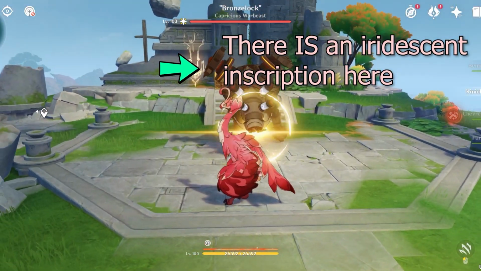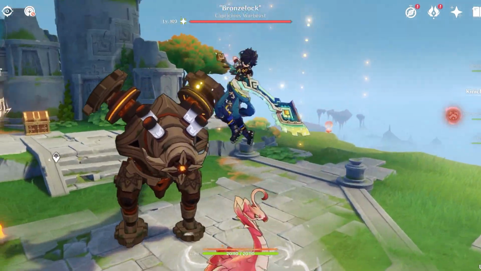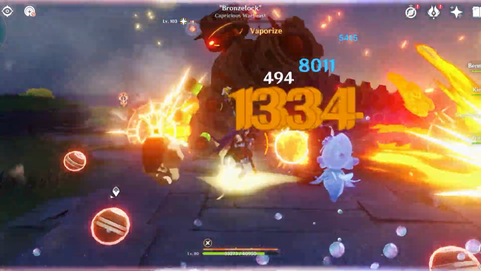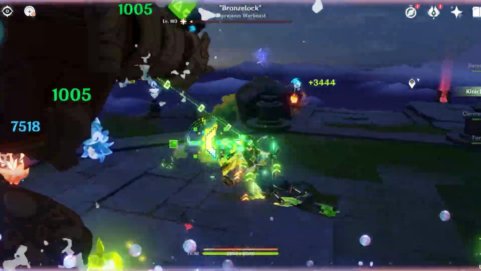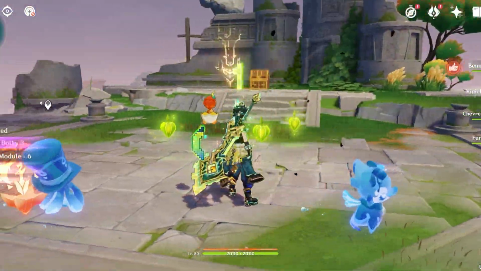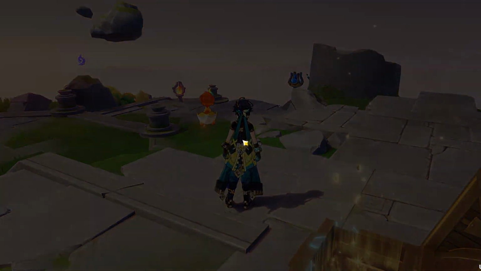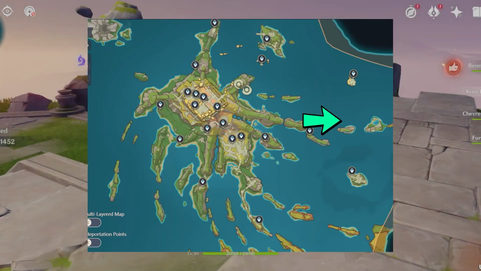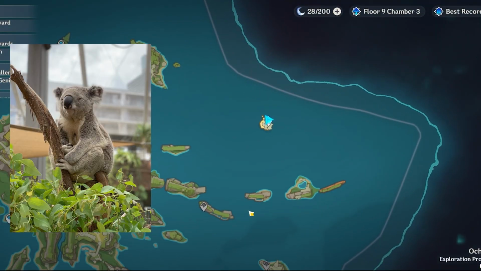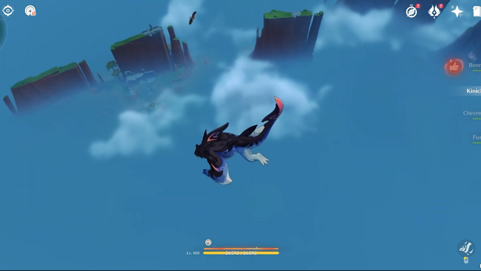And there is, indeed, an iridescent inscription up here, as well as a local legend ruin machine. A bit of a pain, but not as bad as some of the other enemies from that achievement list. When you touch the inscription, you will get a cutscene that looks like it was on this island to the south. And indwell a Koholosaurus for the best experience, and then take a nice long fall.